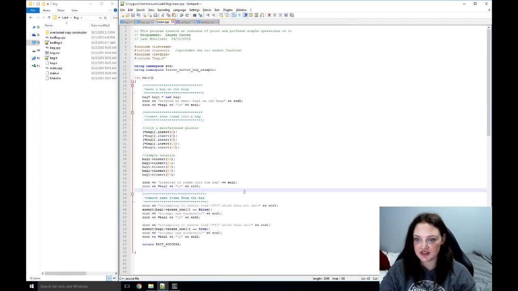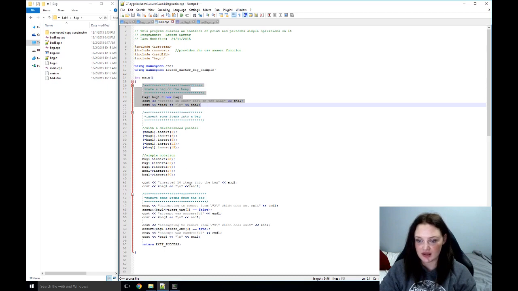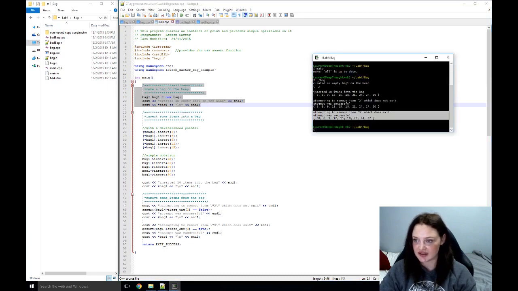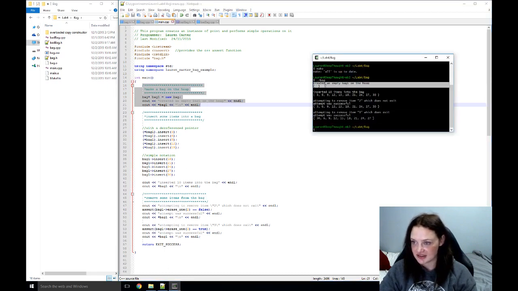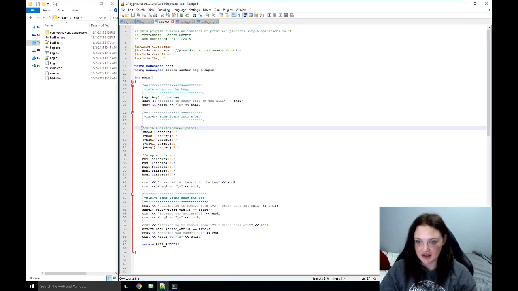So if we just want to take a look at our bag, what I've done in my main just to test it and test if it's working is here I create a new bag and it's an empty bag and then I print out the details. So you can see here that's it happening there, and this is the printing of an empty set. Then I just insert 10 elements into the bag. Once I've inserted those items, I then just go ahead and print that out again.